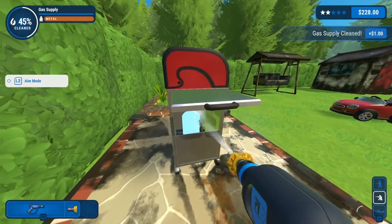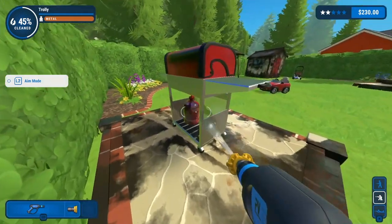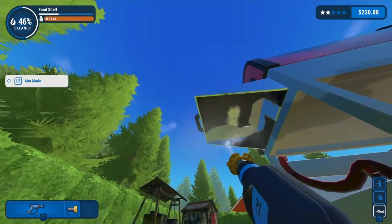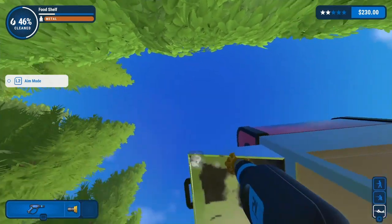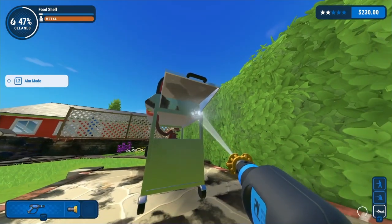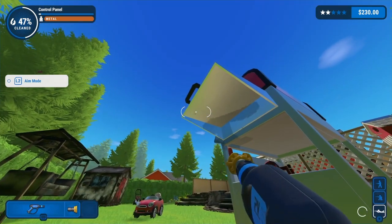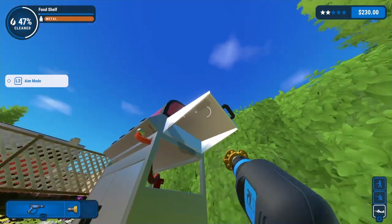Is there a limit to how much water you can have? Nope, but in a different mode, challenge mode, there is a limit. In that mode, ooh. But we're in career mode. Yeah, that's nice.